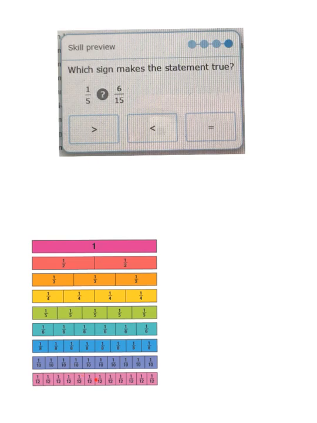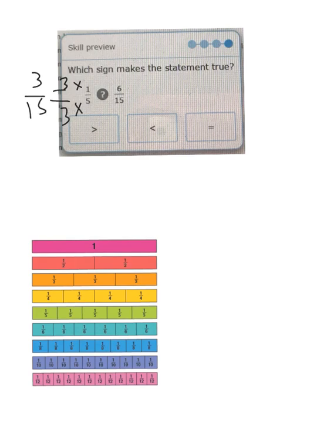I look down here, 15ths aren't in my fraction strips. So I see that 5, I can times it by 3 to get to 15. This is where knowing your multiplication facts well makes life a lot easier. So I'm going to go ahead and times both the top and the bottom by 3. Times 3, times 3. 1 times 3 is 3. 5 times 3 is 15.